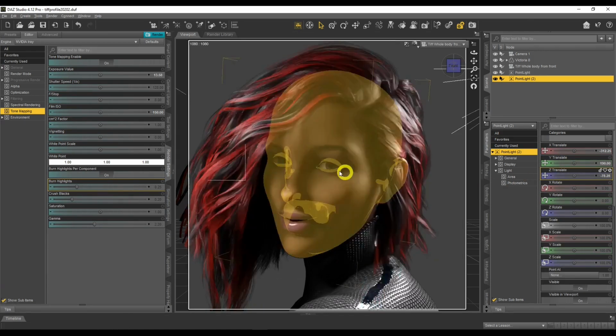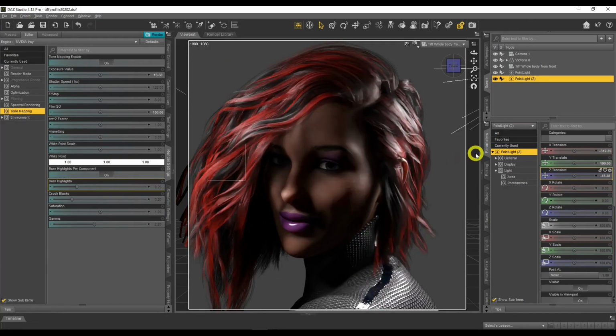Now I haven't got the catch lights in the eyes. I don't really need to have the catch lights all the time. It is a good idea to have it because it gives more realism to the eyes, as you would see in other realistic portraits like real models, where you have the catch lights in there. Most photographers love to get those catch lights in there. We could still do that.